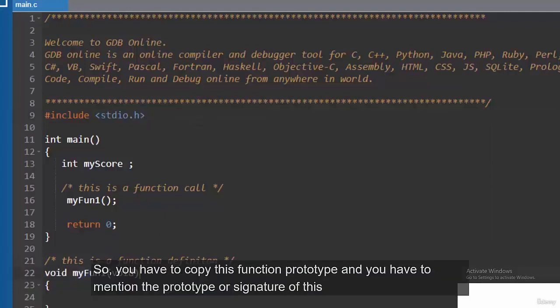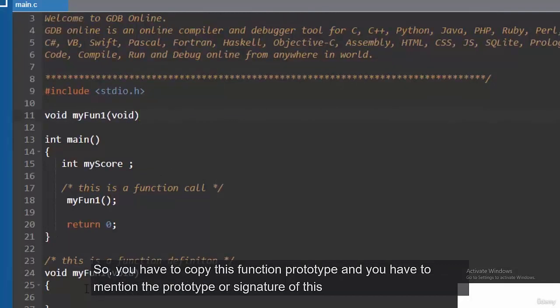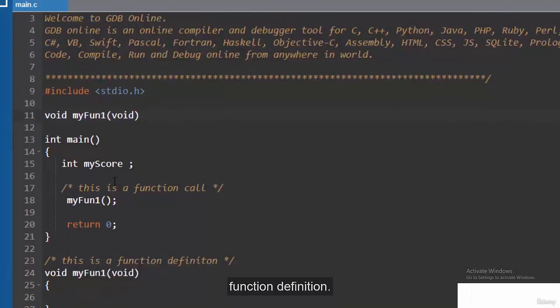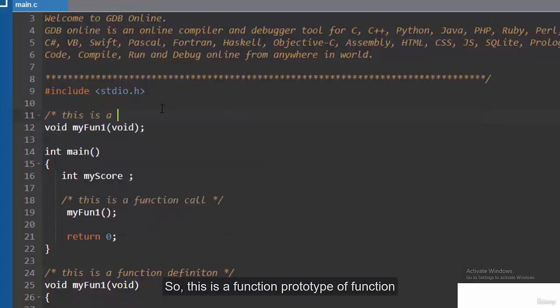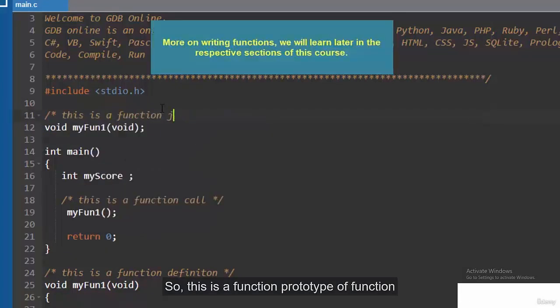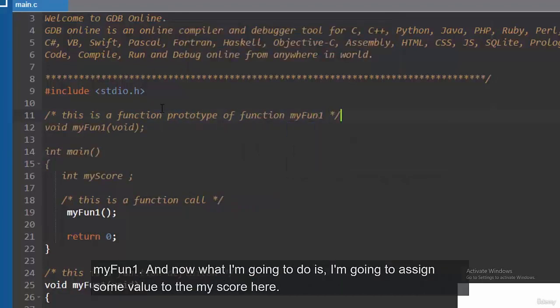You have to copy this function prototype, and mention the prototype or signature of this function definition in the global space, and terminate that with a semicolon. So this is a function prototype of function myfunction1.